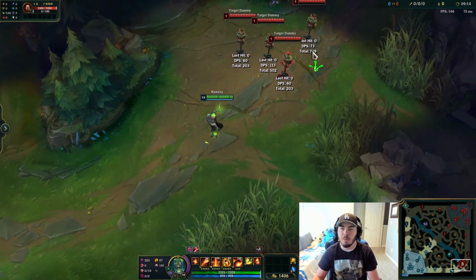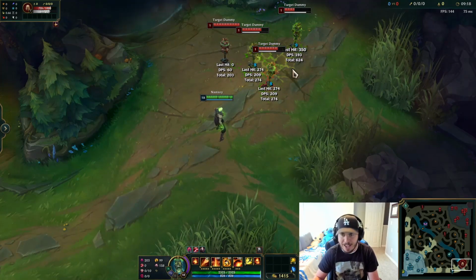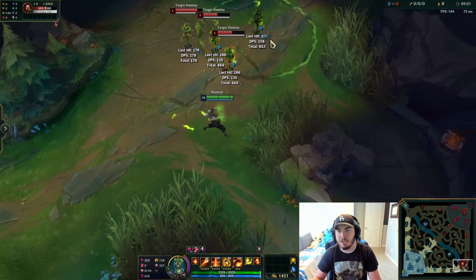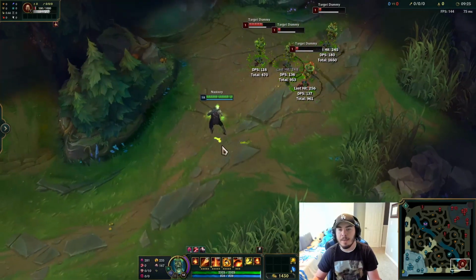Don't just look to poke the ADC, also look to angle it so you can hit both the ADC and the caster minions, set up for E, potentially set up for an all-in angle with the Q, so on and so forth. Moving on is going to be Brand's E.